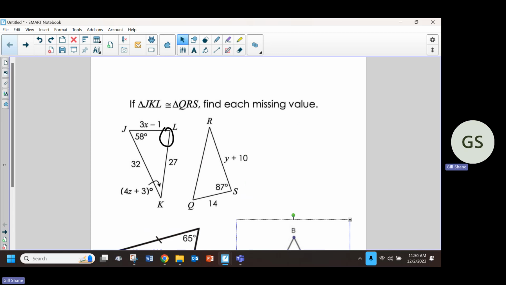That's just my reminder. All right, so with that in mind, on this particular screen, we could say, well, first thing I know, and if you need to do this to help yourself, make sure you do it at the beginning. Start with baby steps. I can say, well, I know this is about the length of a side. There is no degree symbol. It's the length of a side. I know this is about the length of a side. I know these are about angles. There are degree symbols on those, right?